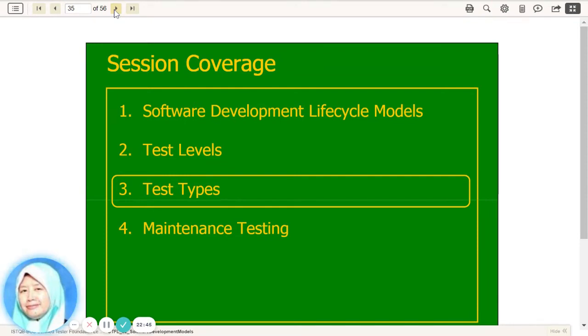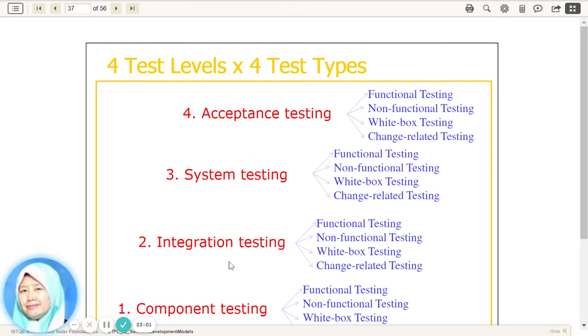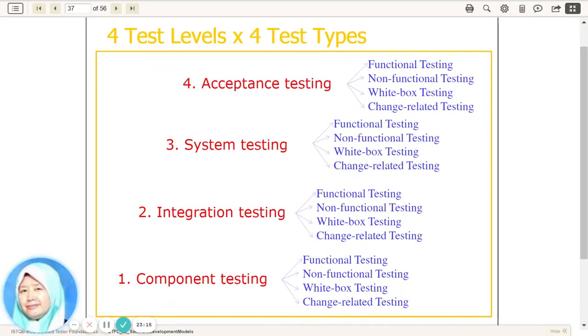All right, so let's look at different types of testing. Okay, so I think you have heard about functional testing, non-functional testing, whitebox testing, and change-related testing. Okay, all these types of testing can be done at different levels. What that means is that, let's say you are doing component testing, okay, at the early phase, where there are not many classes or modules ready, you can perform functional testing, non-functional testing, whitebox testing, and change-related testing at the same time.